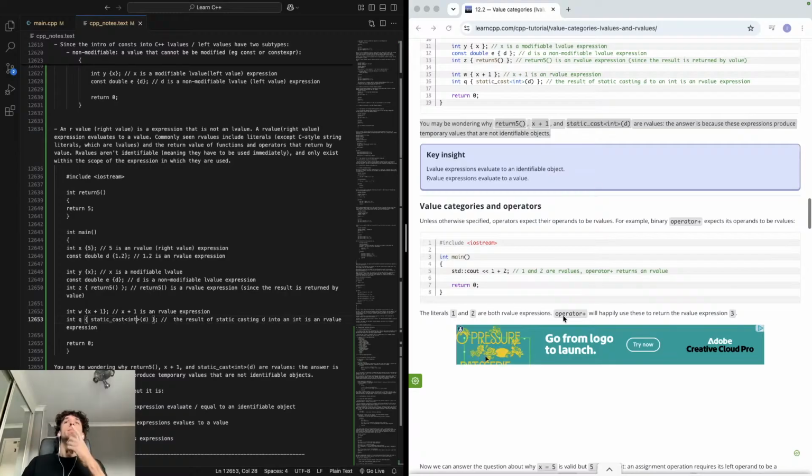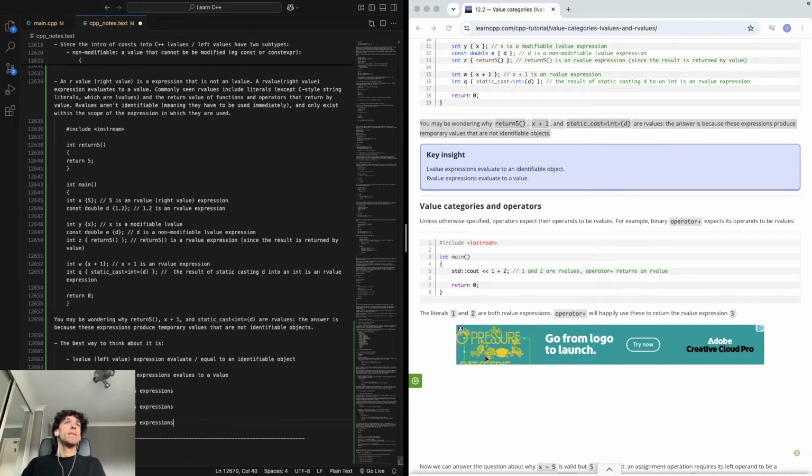Okay. Value categories and operators. So it's not just as simple as being on the left-hand side or the right-hand side.